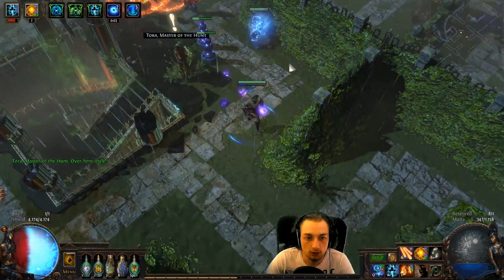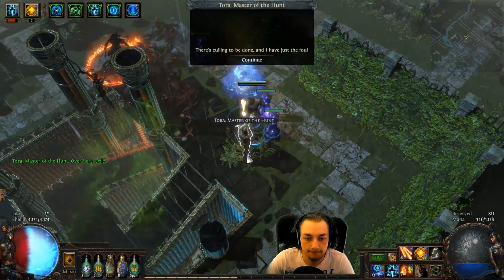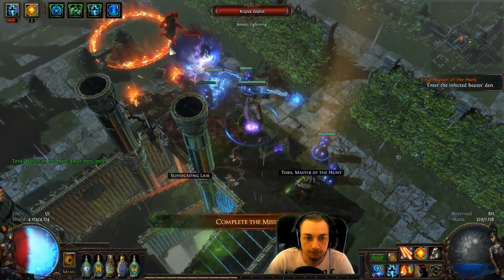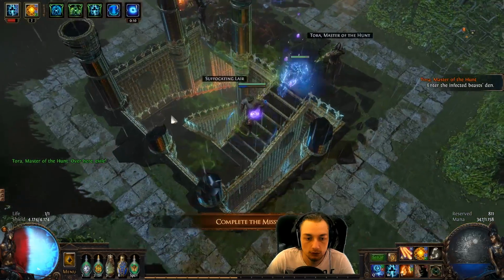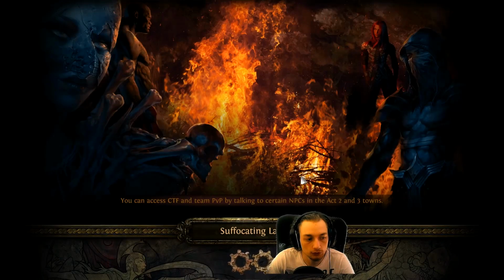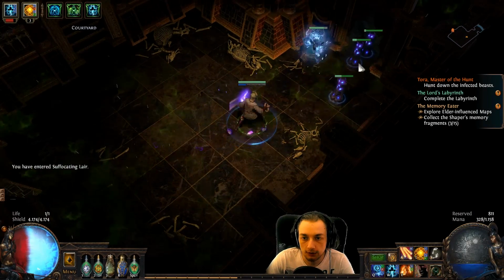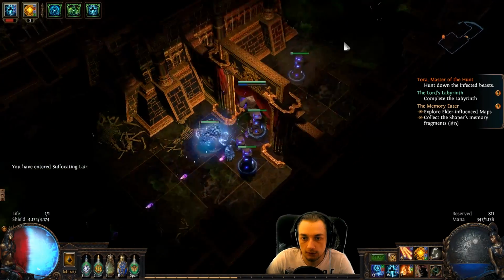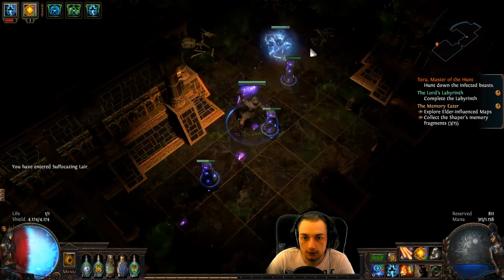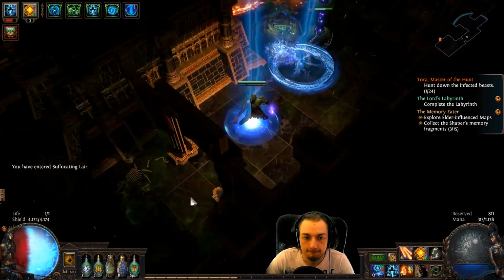Oh, another... Okay, Haku? No, exile. Tora, the explorer. One, two, three, and four. Let's lure them here. Another one, and another one, and another one. Uh-oh.